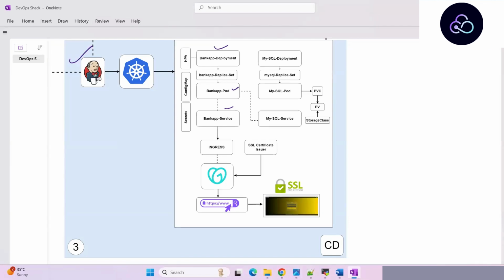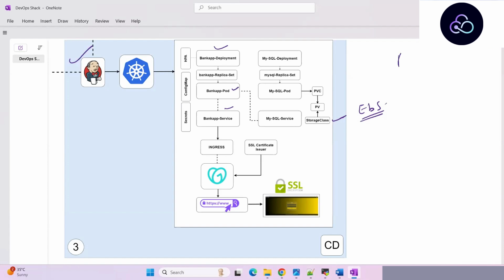And all our data is going to be stored inside the MySQL pod. So we want the data to persist. That means it should not get lost. For that we are going to set up a third party kind of storage. We can use EBS volumes inside AWS. We can create an EBS volume using a storage class, and then we can use a persistent volume claim.